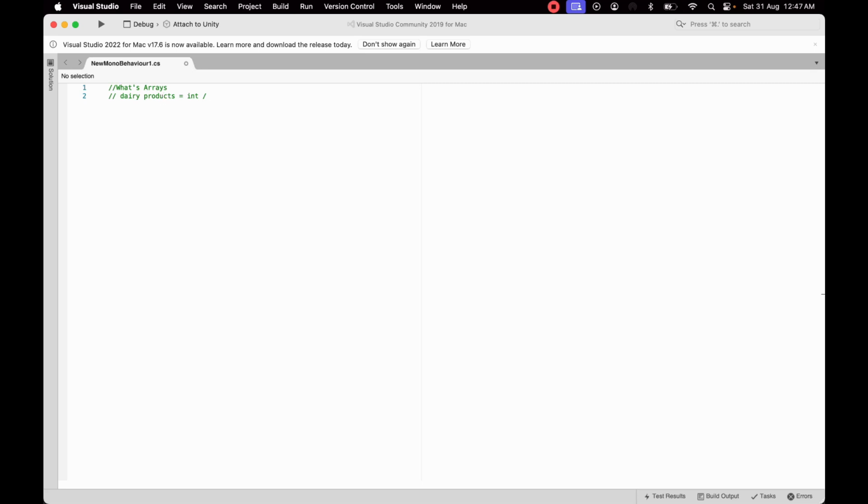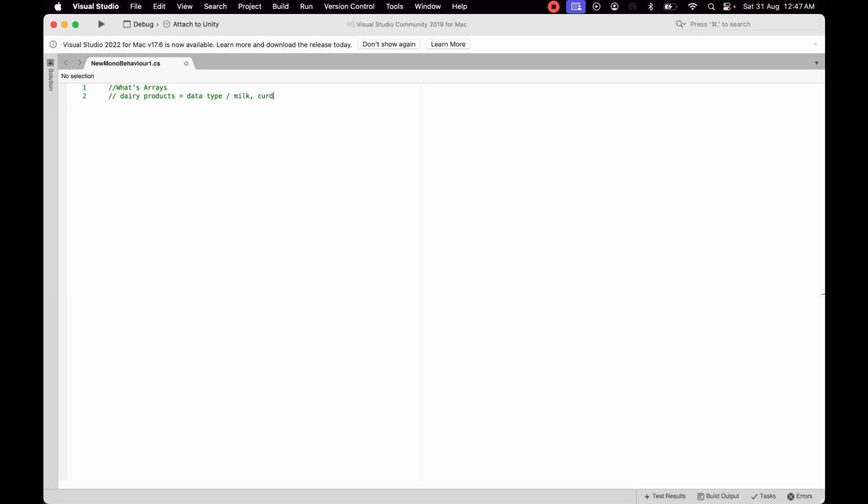Actually it's not an integer, it's a data type. The array elements can be milk, curd, and other milk products, right? So dairy products is the data type and milk and curd are the elements of that particular array.